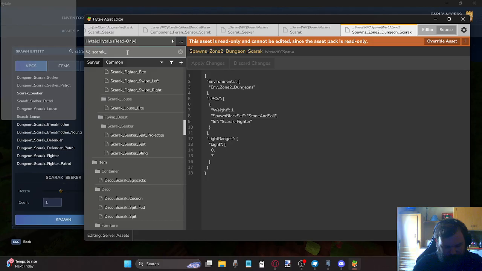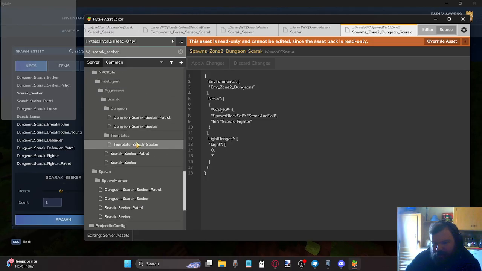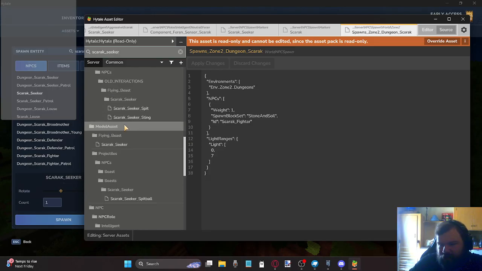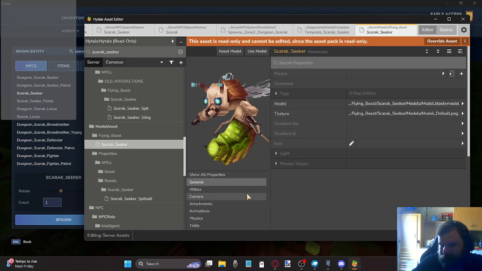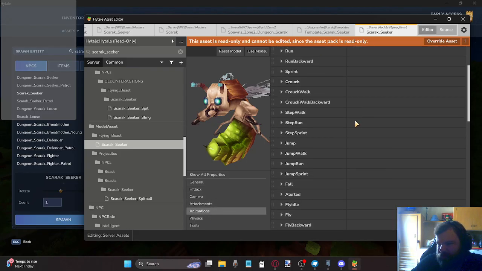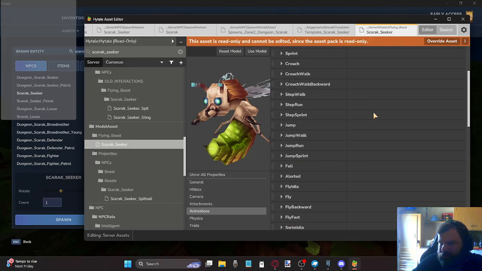Well, let me do this. Seeker, Scarak Seeker, that's Spawn Marker, that's the asset thing. Where's the model? There it is. Let's head back to the editor.